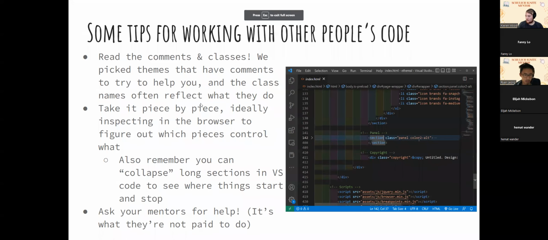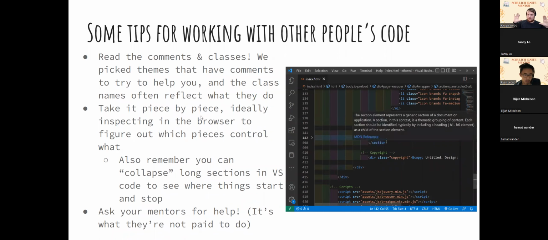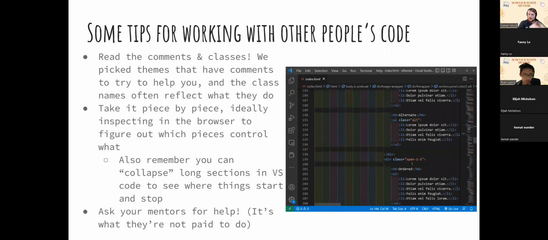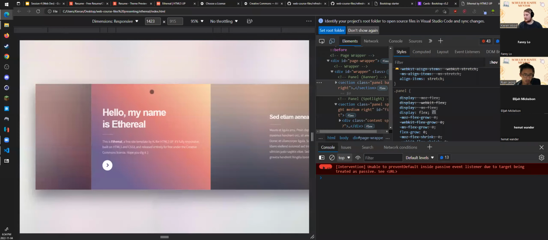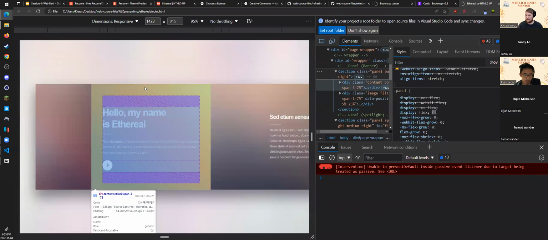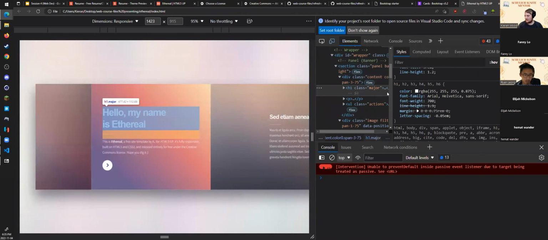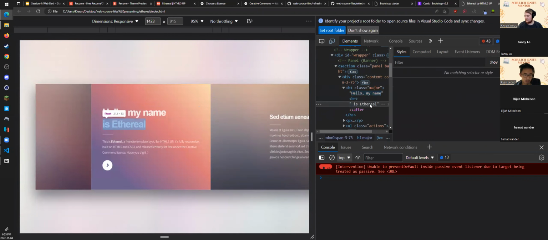Another thing to keep in mind is don't just look at the website and try to do the entire website all at once. Look at the different pieces, plan out how each piece is going to be developed, and go from there. For example, in this section I don't care about what's going on to the right of it. I'm just going to figure out this first panel. There's an image here, so let me go get an image. Now what am I going to put in here? Maybe I'll just say, hello, my name is Kieran. I'll build it up as I go. Okay, hello, my name is Kieran, cool. So that's where that is.